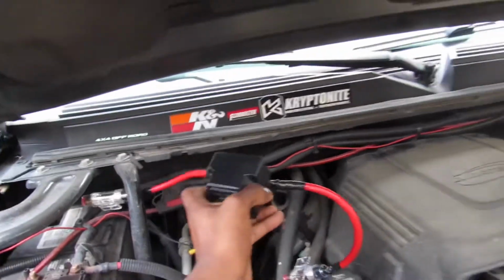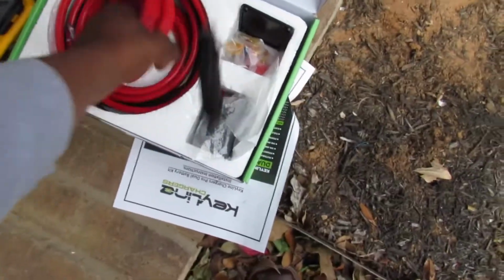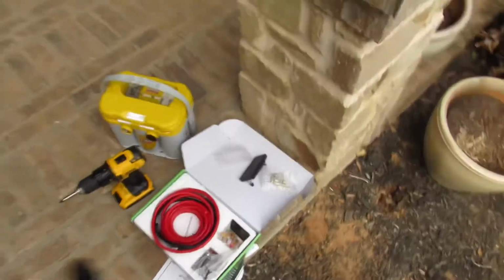I think it came with about 15 feet of this red wire. I don't know if I showed you guys that before. But bunch of red wire, some black wire. So I'm going to get that bolted up. I'll show you guys after.